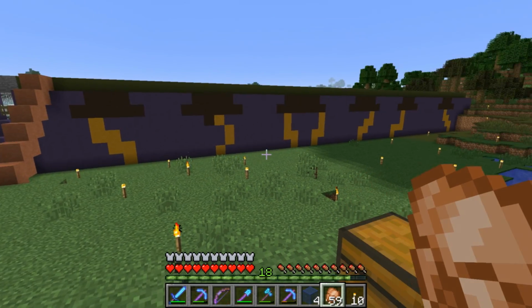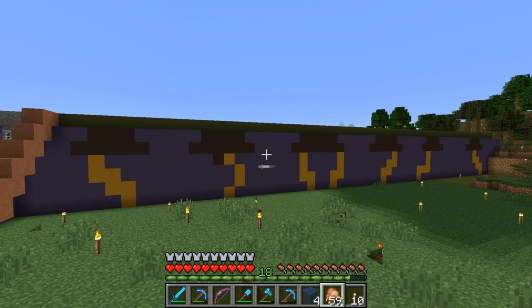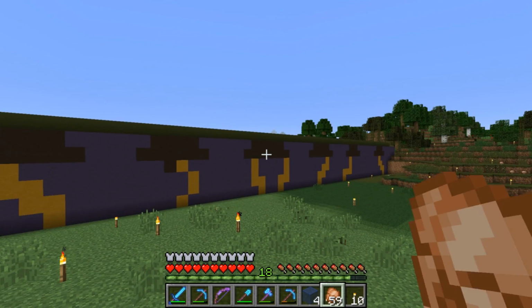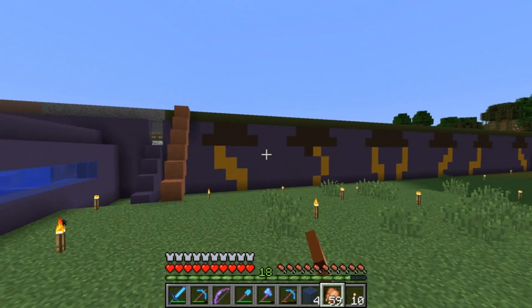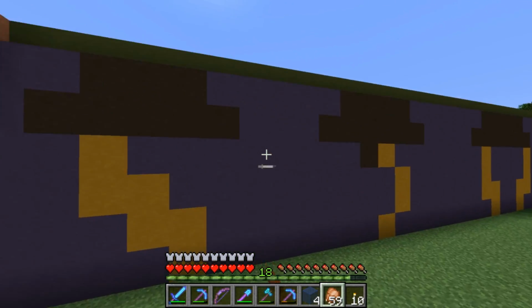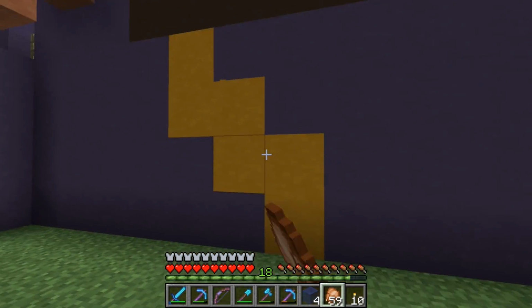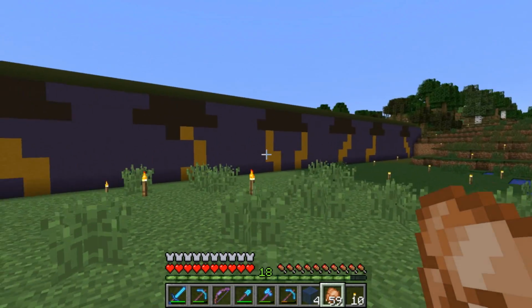Alright guys, so we got some major progress done here now. We got the entirety of the farm now surrounded with this blue stained clay. And in the front here, we have some lightning strikes from some gray clouds, which I think is pretty cool. Looks pretty decent, I think. So the blue stained clay is supposed to be like the stormy background. And then the gray clay is supposed to be the clouds, and the yellow clay obviously is supposed to be the lightning.